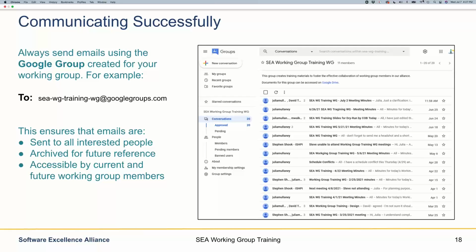If you do a send and you're a working group member, you will not get a copy of it, but when you do the reply, you'll be included. That will come back to you. These are just little habits that if you can get used to doing, it will ensure that you have a complete record of your working group.